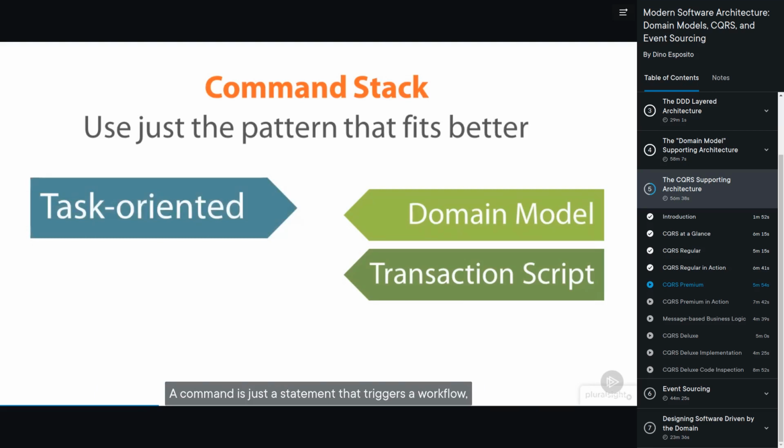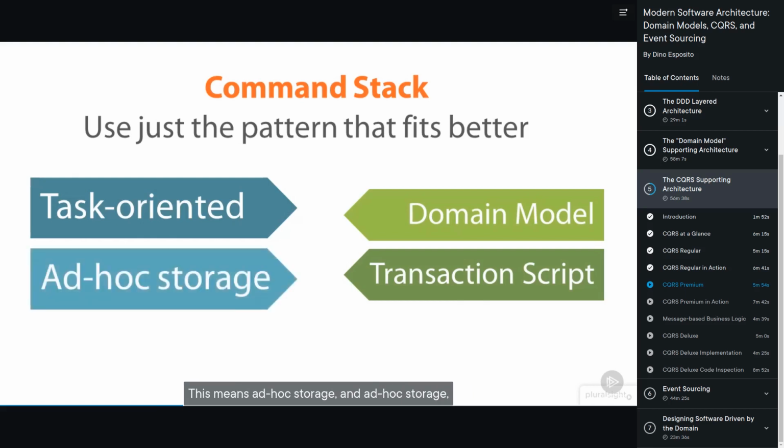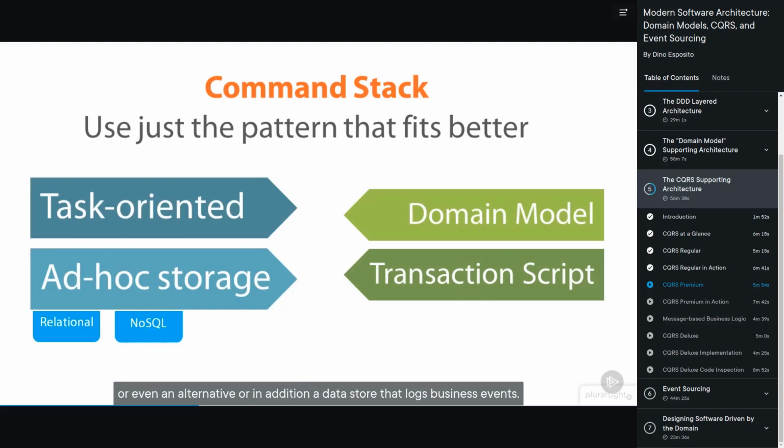A command is just a statement that triggers a workflow. And as you don't have concerns as for the data model, then you could just optimize the workflow and use and persist data as it comes natural. This means ad hoc storage. And ad hoc storage, depending on the scenario, may mean something like a relational schema or schemaless NoSQL data, or even, in alternative or in addition, a data store that logs business events.